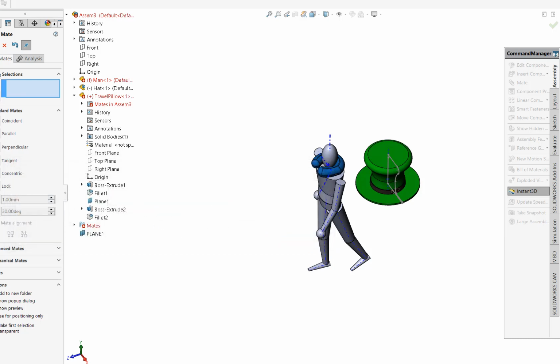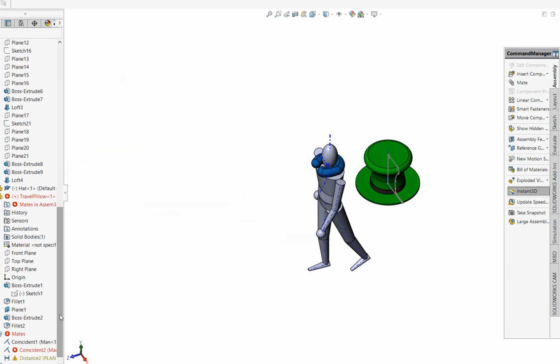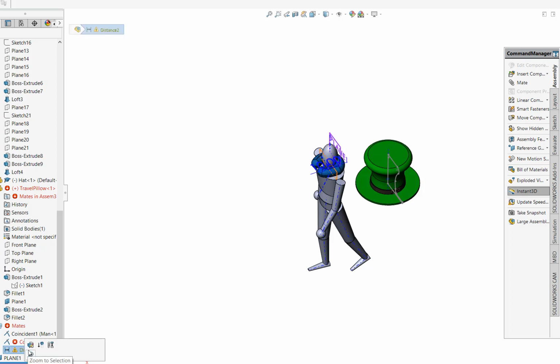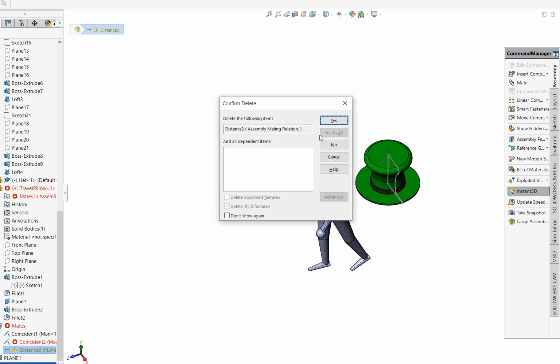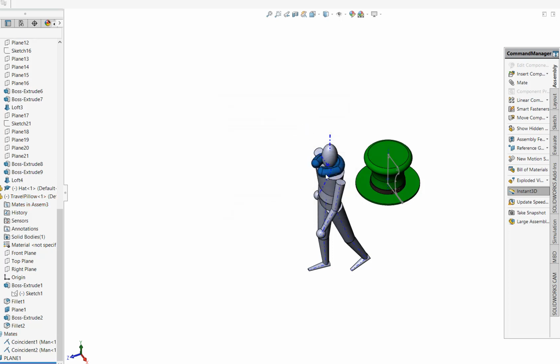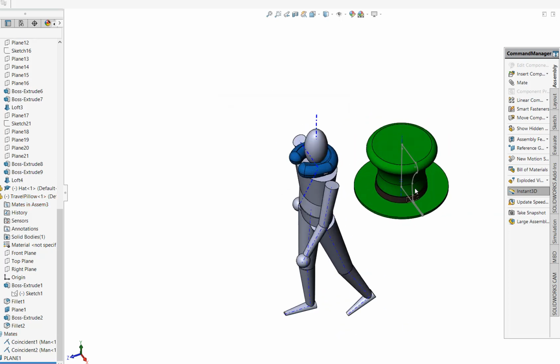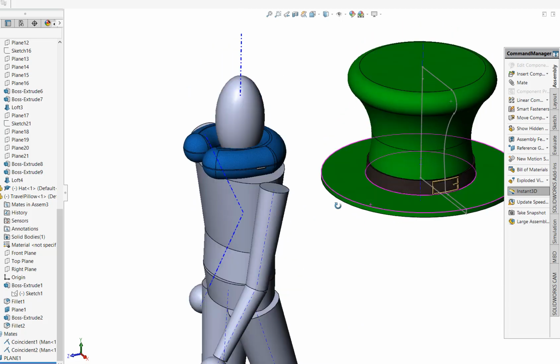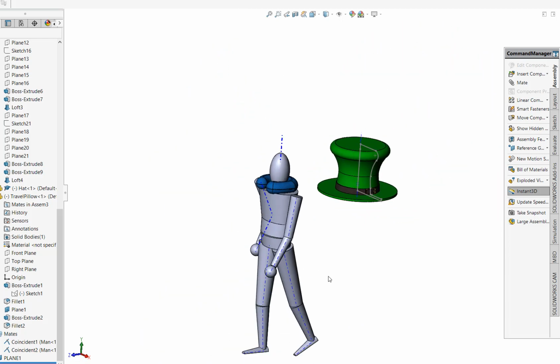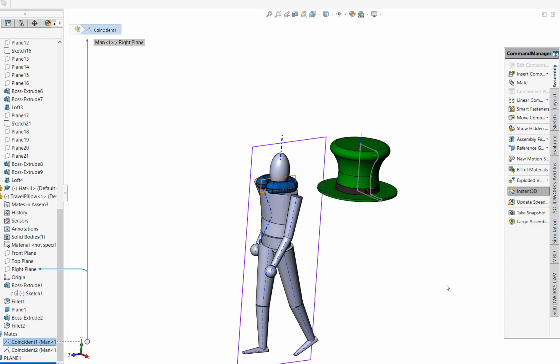Yes, it will violate one of the constraints, but I will delete that later because it violates the coincidence. That's the one that's creating a problem, so I'll delete that. Then it should be fine, see? The one that created a problem was the previous coincident. Now I have applied two.